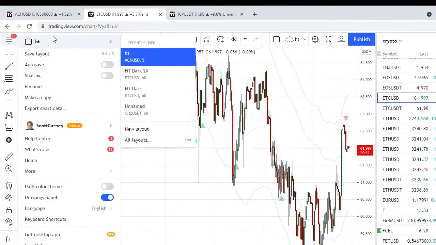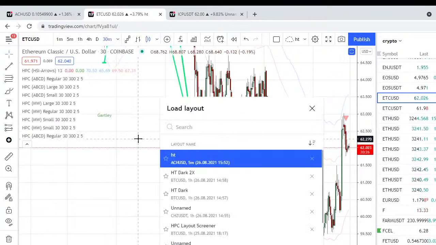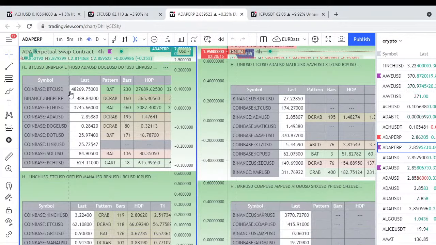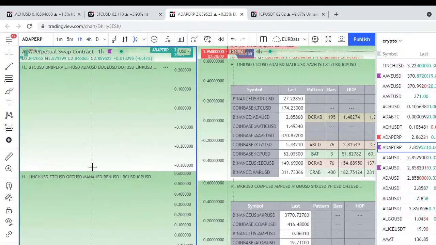Hold on, folks. One more time. Ethereum, 1 hour time frame.